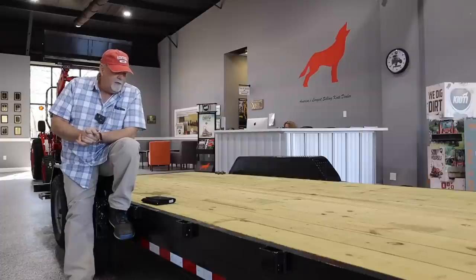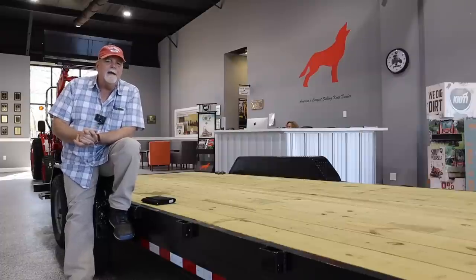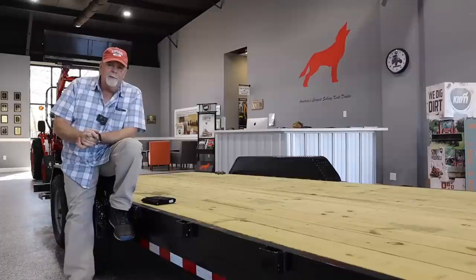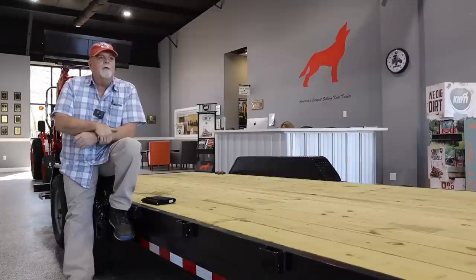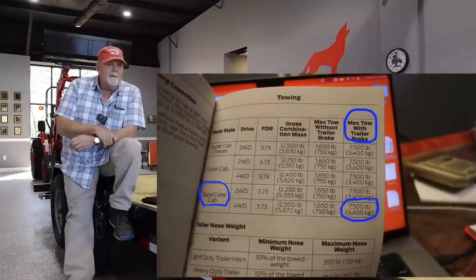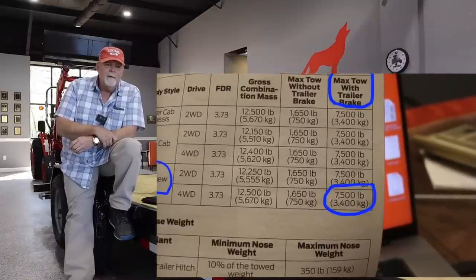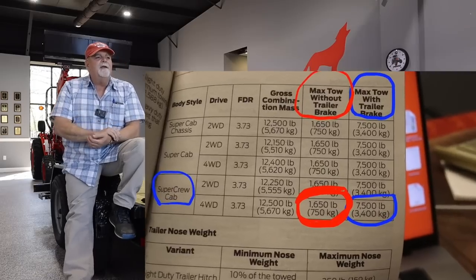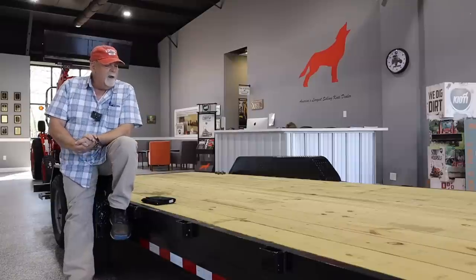The other number that you need to know is your tow vehicle. What can it tow? It's available in the owner's manual or on the manufacturer's website or, my goodness, you could ask Mr. Google, what will my, in this case, 2019 Ford Ranger crew cab 4x4 tow? And I flipped open the owner's manual, and it says right there, 7,500 pounds if the trailer has brakes. This trailer does have brakes. Look at what it'll tow if it doesn't have brakes. Yeah, that should give you an indication of whether brakes are important or not on a trailer.